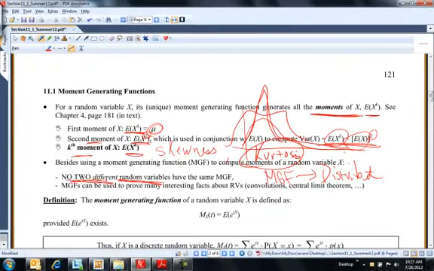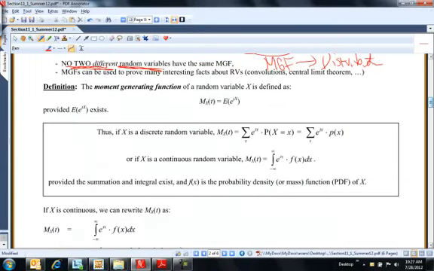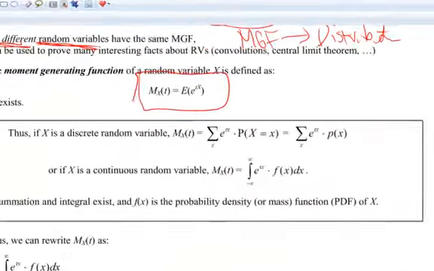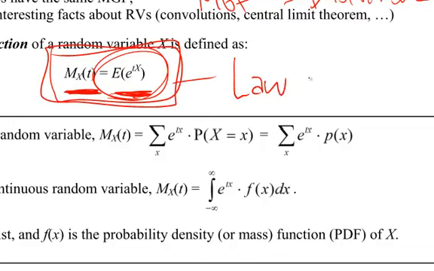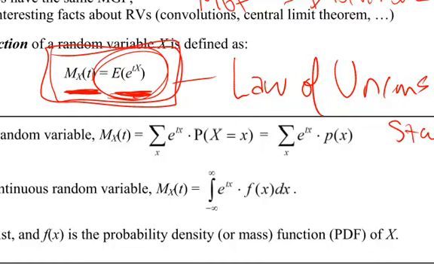What is the definition? So we should get to the definition now. Right now, all I'm just saying is moment generating functions are expected value of x to the k. So what's the definition of a moment generating function? Here it is. The moment generating function of random variable x in terms of t is expected value of e to the tx. And we know how to find expected value of a function of a random variable. We just use law of unconscious statistician.